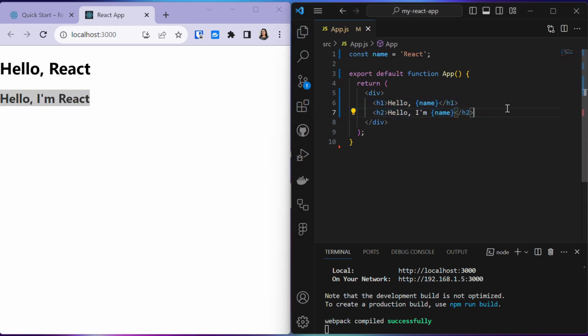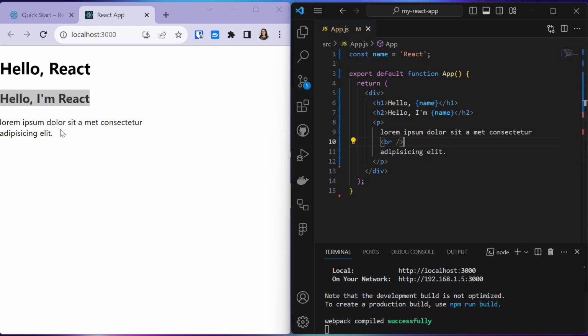Now you can also use self-closing tags just like you do in HTML, such as the image tag or the break line tag, okay? So I'm going to demonstrate that here with the break line tag. What I'm going to do is I'm going to create a paragraph and I'm going to paste this paragraph down here, and for the line break let's just add a br tag, and when you save the file you will have this paragraph here and it is just breaking the line after this. So you can use the self-closing tags in JSX also, okay?